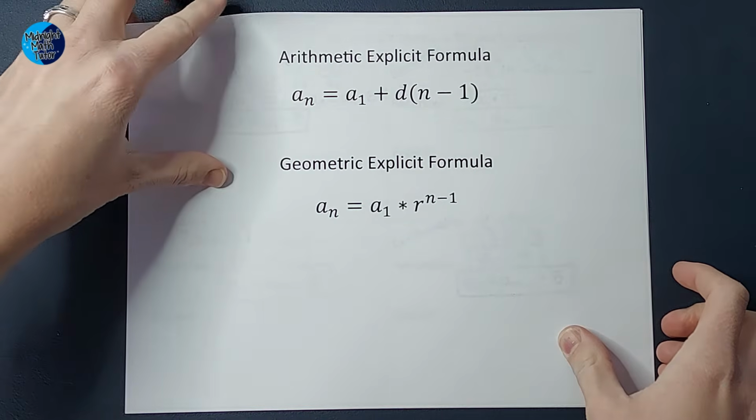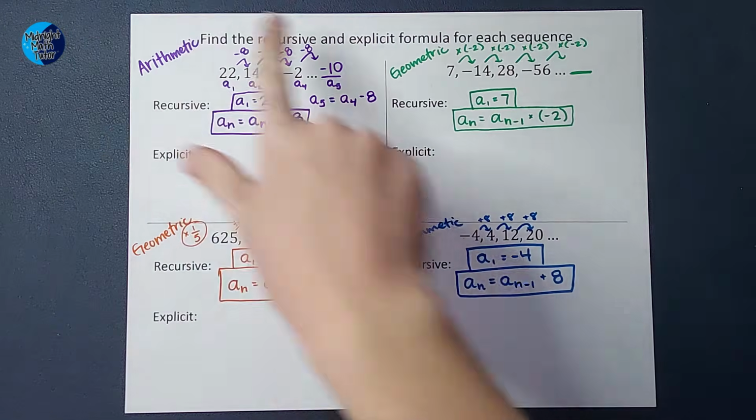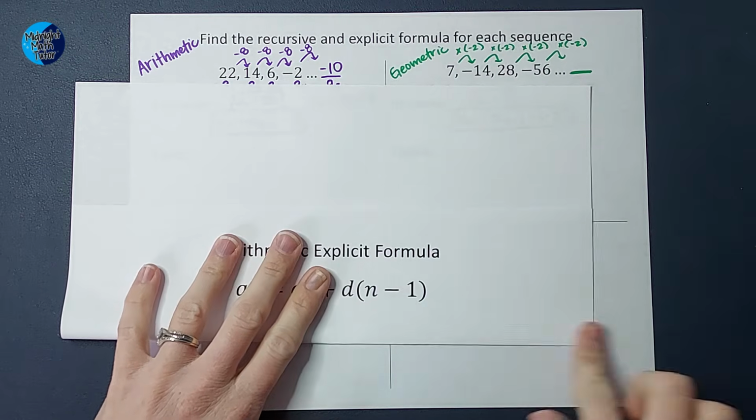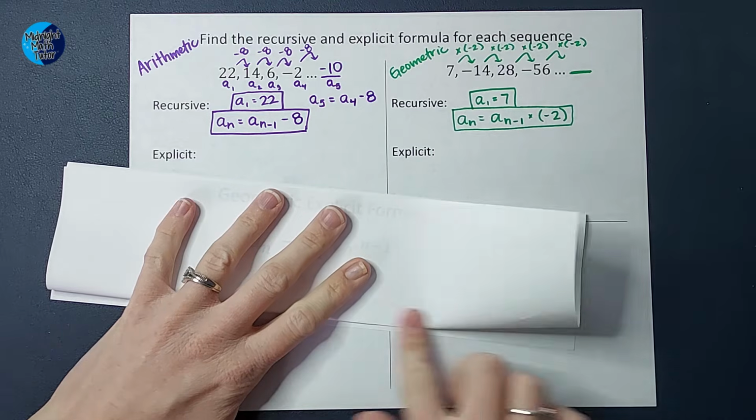So the first one we're doing is, sorry, hold on. Let's pretend this is real smooth. Okay, arithmetic. So we're going to look at this guy. Okay, hold on. Let me fold this again. Aren't you glad you stayed for this?